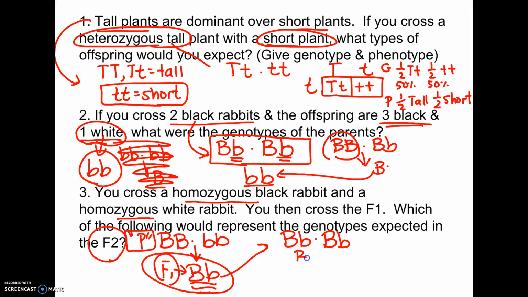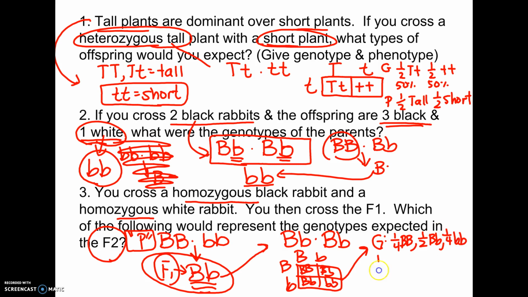So this Punnett square would require 4 boxes. And if we fill this in, we're going to give the genotype and the phenotype ratio on this problem. So first, our genotype ratio would be 1/4 or 25% big B, big B, 1/2 or 50% big B, little b, and 1/4 or 25% little b, little b. Our phenotype ratio would be that 3/4 or 75% would be black, because any of them, this one, or this one, that are carrying big B would be black, and then 1/4 or 25% would be white.